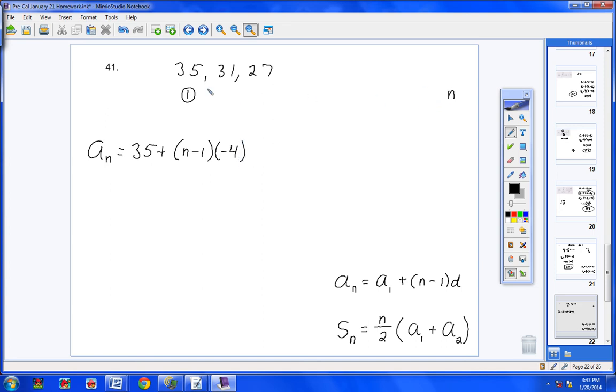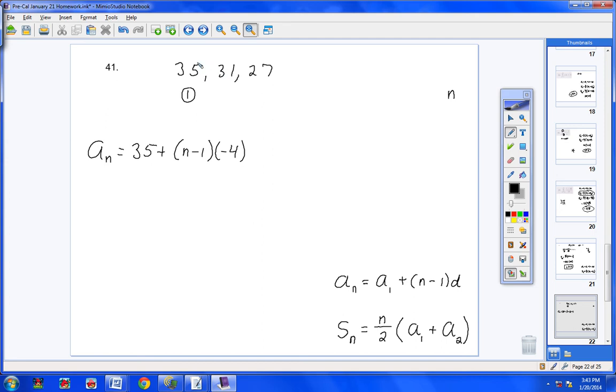Now, here's the problem. When I keep going down and I get to negative numbers, I know I've gone too far. Students, how can you have negative plants? You can't. So if you're thinking, Mr. Arrowhead, how do I know when to stop? It doesn't tell us, but you can't have negative numbers. So let's make an educated guess.